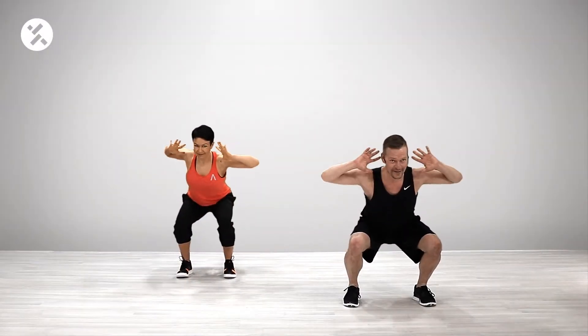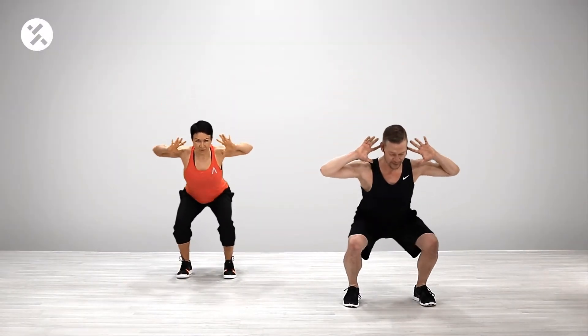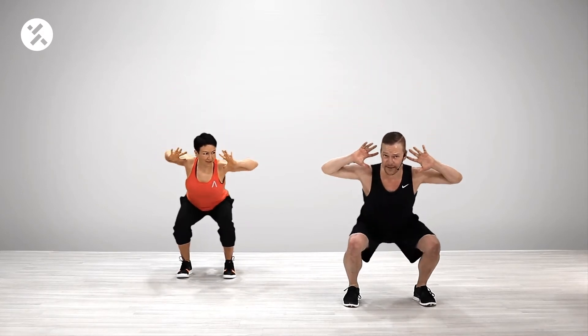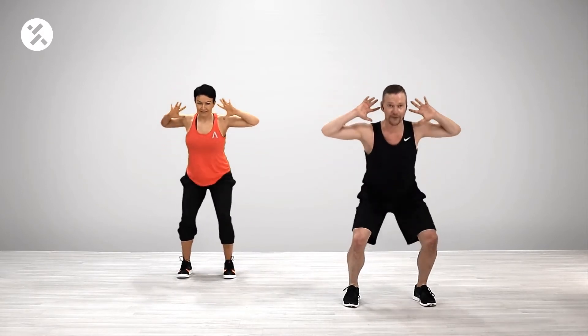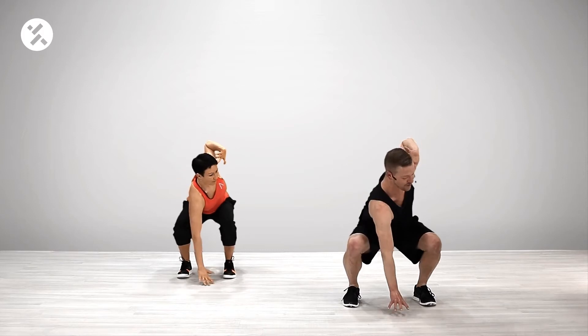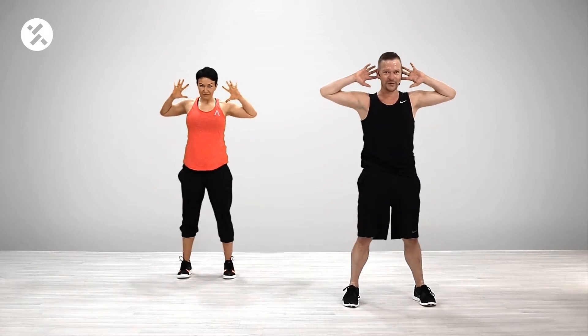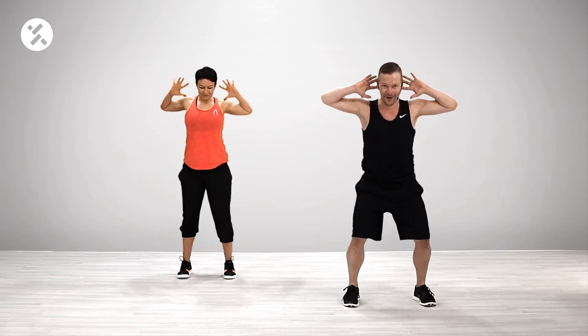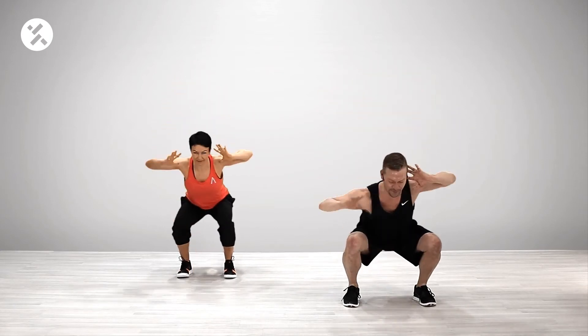You can give your participants more level options if you like, so everybody can stay in this movement. If you want to go a little further, you want to touch the floor right in between your feet, stabilize the lower body and twist the spine. Touch the floor. If you want to go one step further, you might bring your long arms up.